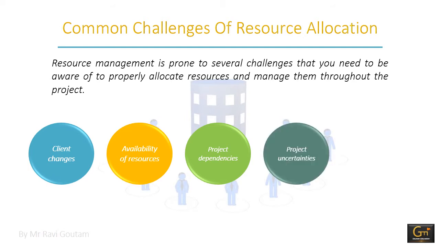The fourth important point is project uncertainties. Even if you have checked all the boxes when starting off a project, agreed on the timeline, the budget and the scope, there are always things you can't predict. So resource management requires you to be able to respond to the project uncertainties, for example, by shifting resources from other projects or reassigning them.